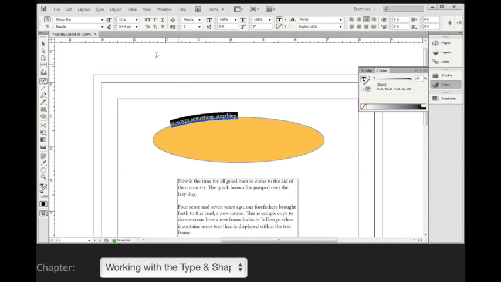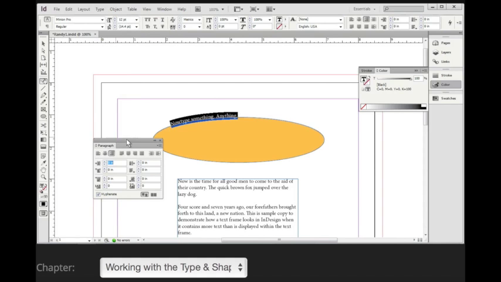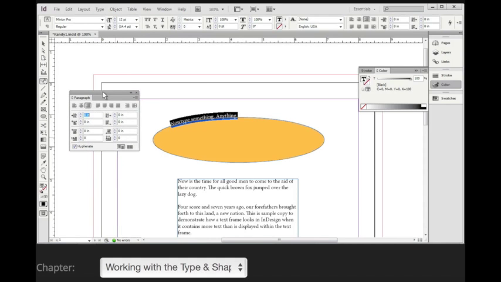This is the same as selecting the Type, Paragraph menu command and working with the Paragraph panel. If you look at this, you'll see that the Align Right text button is selected. Now if you would, press Control-Shift-L if you're working on the PC or Command-Shift-L if you're doing this on your Mac. When you do that, you'll see that the alignment switches back to the far left one in the panel, showing that it aligns left.